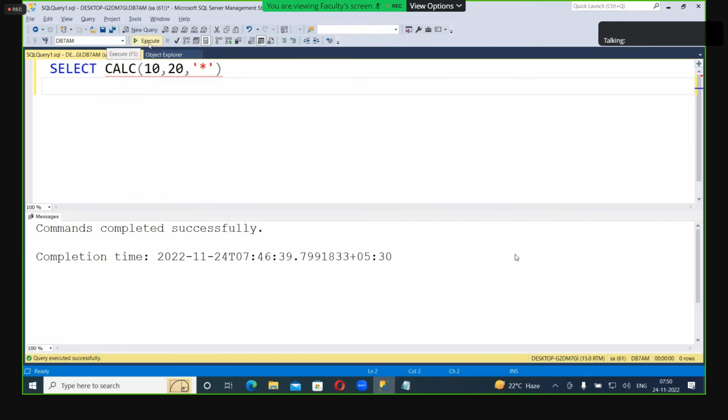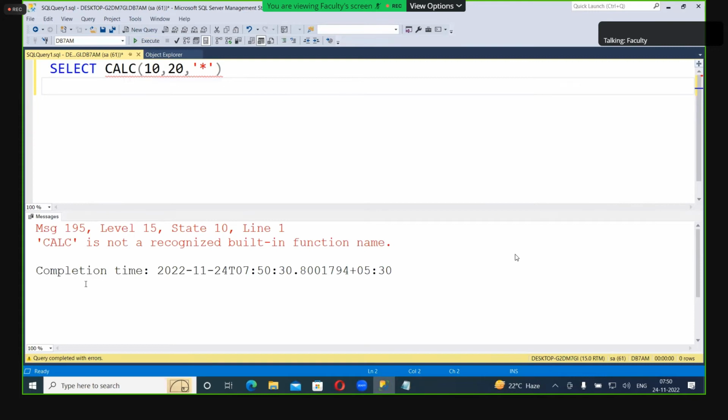Now run this. But it is saying CALC is not a recognized built-in function. If you call like this, SQL Server thinks it is a built-in function, but it's not. It is a user-defined function.